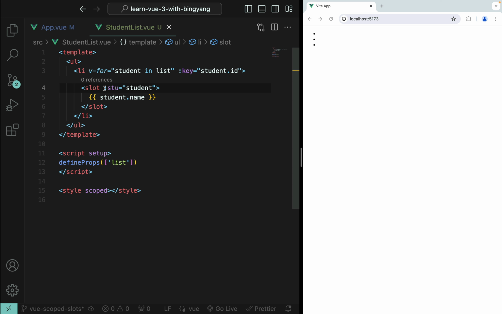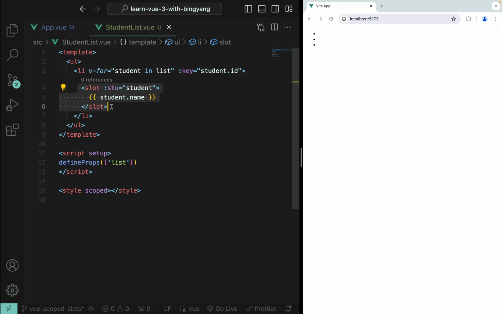Now here we're using v-bind. This attribute can be anything. It can be stu, it can be stu123, or simply just student. And here I pick stu, but this is just a custom attribute I put on the slot tag. Attributes bound to a slot element are called slot props. So here we have one slot prop, which is stu.